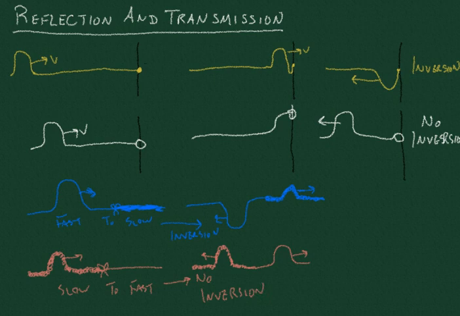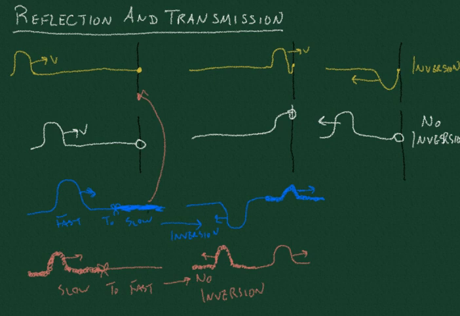And really, looking at this model, we see that hitting a wall is just kind of a special case where the wall is just like a really, really, really thick rope that's so thick that it's not going to move at all. And so that's a way that if you can just remember one of these situations, you can connect them together. So you know that a wall is going to behave the same way as a fast rope hitting a thicker rope.